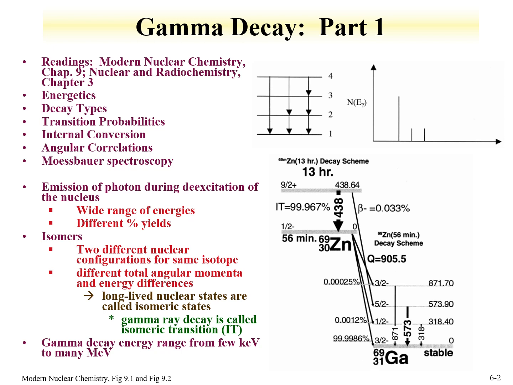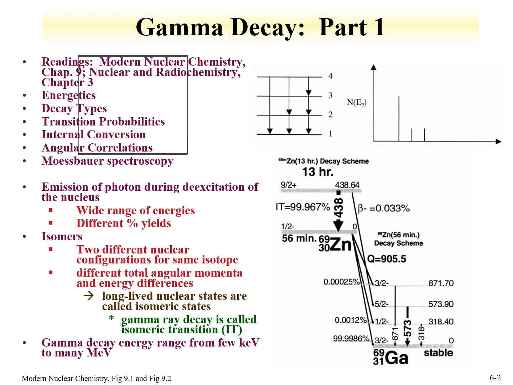The first part is going to cover energetics related to gamma decay, the types of gamma decays, transition probabilities, what percentage of the time a gamma occurs. We'll also discuss internal conversion and angular correlation of gamma emission. In other words, if you could align the nucleus, certain nuclei properties would dictate that certain gamma lines will emit in defined angles. So gamma decay is the emission of a photon during the de-excitation of a nucleus.